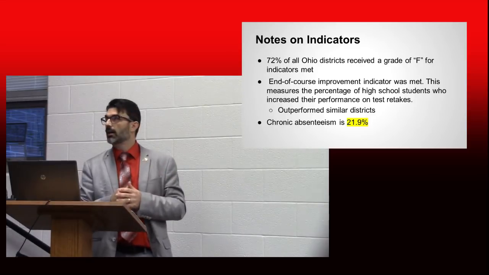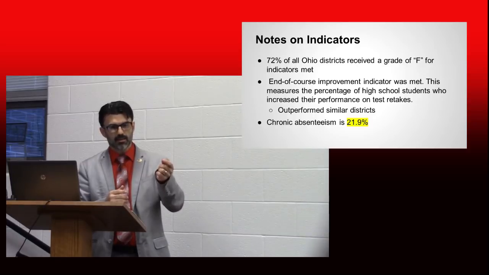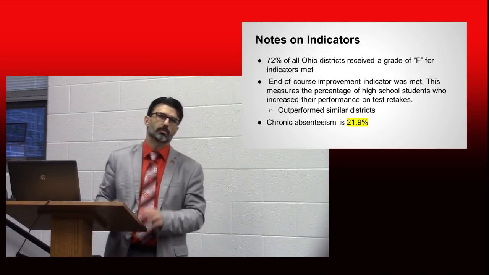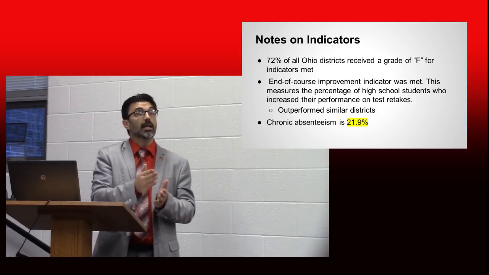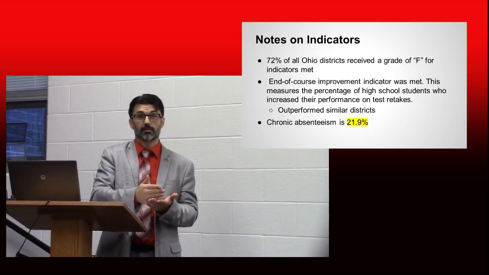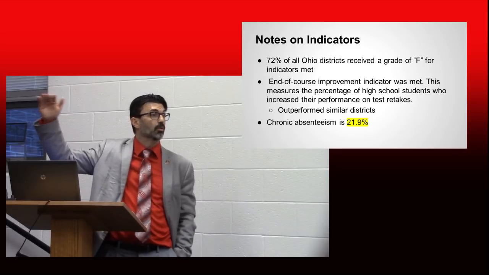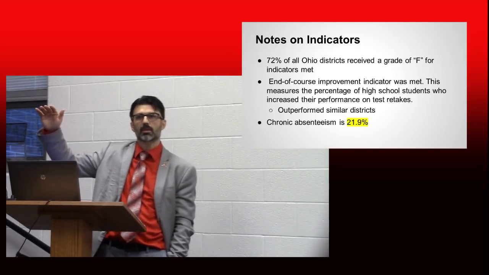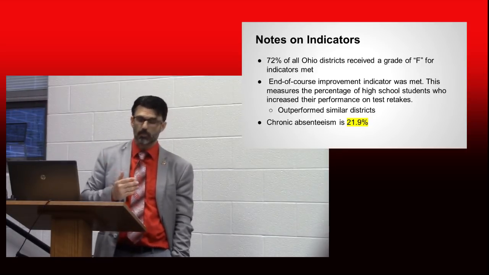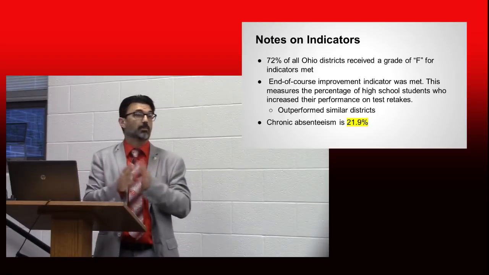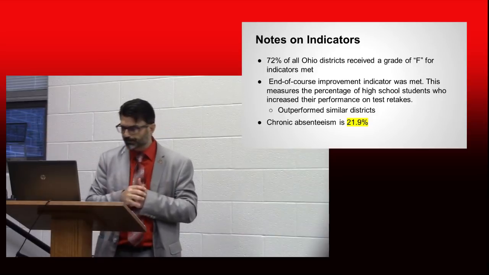And as I'll talk a little bit more about later, there's been a shift in the test. The state test used to be an indicator of minimum high school proficiency. That's what the test used to be. The tests are now tests of college readiness. That has a significant impact. So the state has kept that same performance level of 80% proficiency for the indicators, but it's measuring something very, very different, which is why you see most districts, and I mean everywhere, even our neighbors like Perry and Riverside and Mentor, receiving Fs in indicators met.